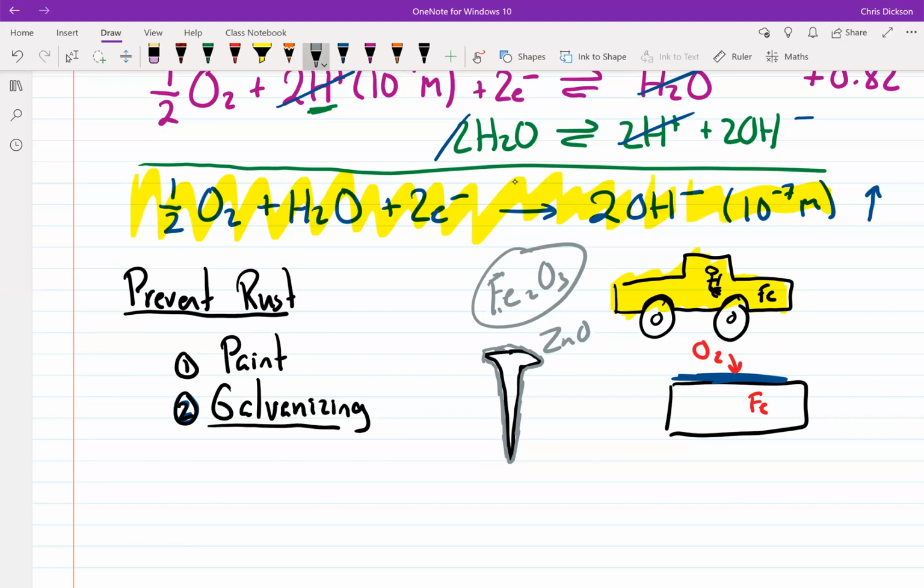Now, the added advantage is if you're hammering a nail into some wood, so let's say you're putting two pieces of wood together with your nail, then the nail, as it moves through, if you just painted your nail, then as you'd hammer the nail through the wood, the friction between the wood and the nail would just peel the paint off. So the zinc oxide layer is quite strong, so it goes through that.